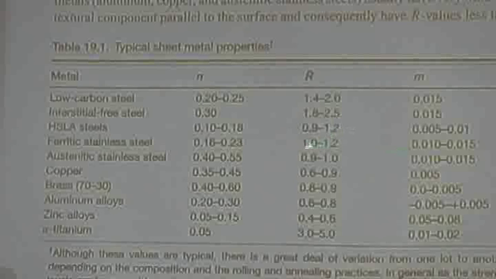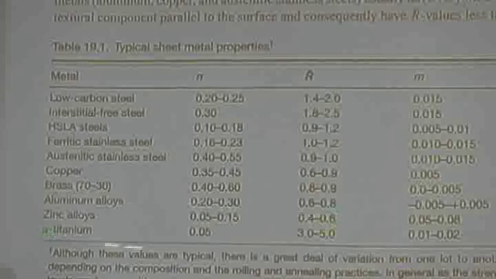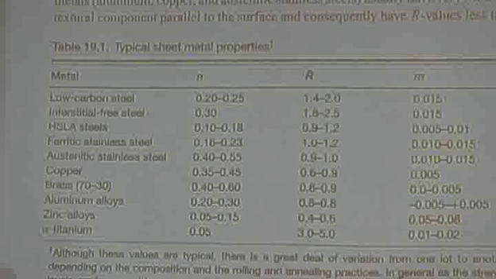You can only get up to 1.2. Ferritic stainless steels, austenitic stainless steels, copper is actually a little bit weaker. It's a little more like a circle. Okay, you don't get good textures. Same thing with brass. Aluminum alloys don't give you what you want. Zinc doesn't give you what you want, but look at alpha titanium. It will give you an R value of 4 to 5. So in fact, you can get fantastic sheet drawability in titanium, alpha titanium, which is hexagonal close packed. And how can you get all the way up to 5? Just because you're hexagonal close packed.